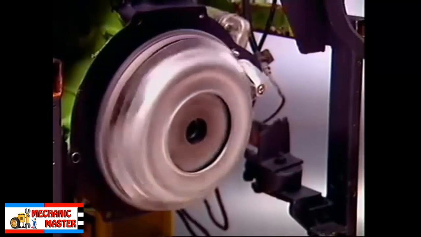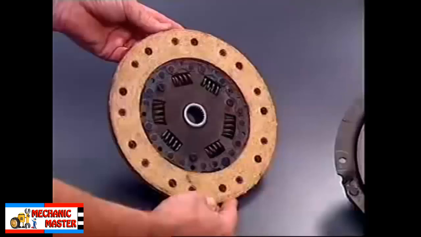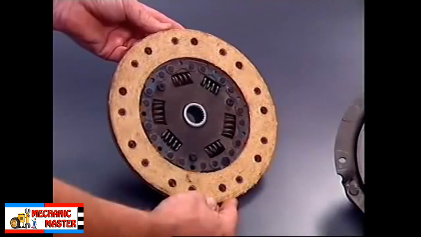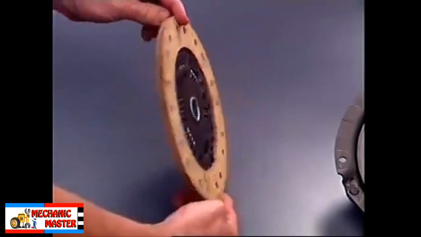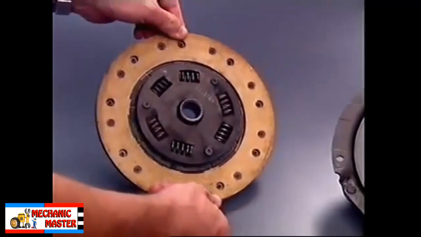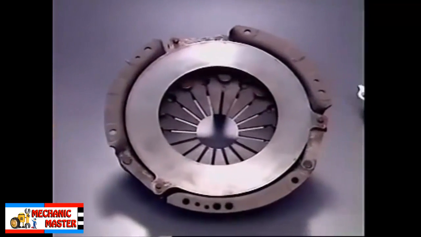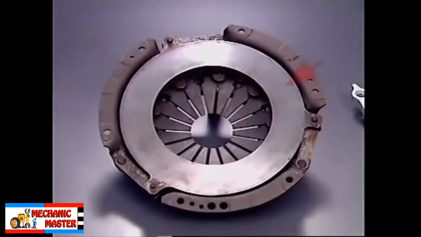The clutch unit consists of a friction type disc with two friction facings and a central splined hub, a pressure plate assembly consisting of a pressed steel cover, a pressure plate with a machined flat face, and a segmented diaphragm spring.